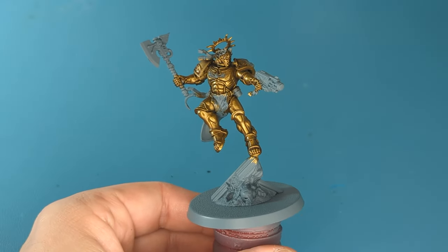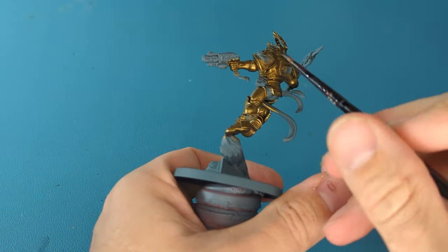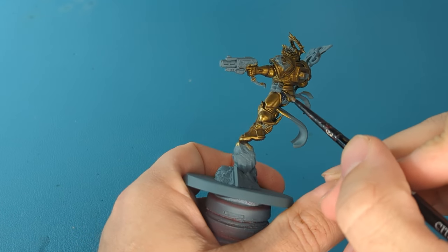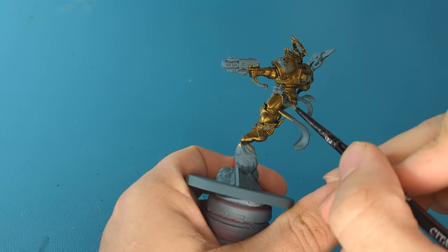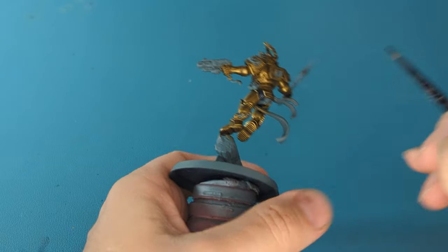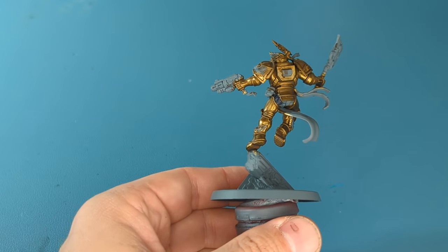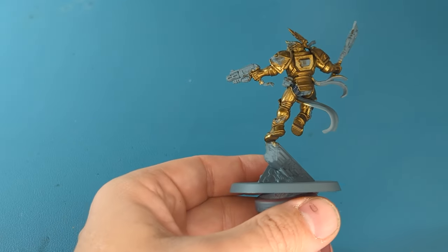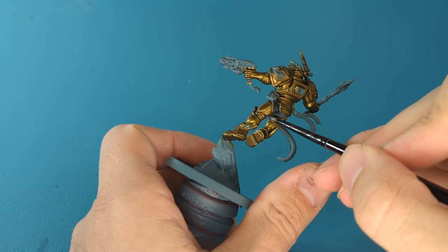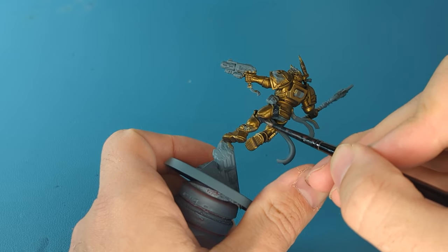Cool, so like I said, all this is going to be is for most of the, I personally consider the softer areas. In my head, I presume that, you know, these bits in between all the armor joints are softer, aren't they really? Because, you know, it's for the movement and stuff. So what we're going to do, without rambling on too much, is just go between all the armor joints. So you've got obviously the bit under his bum, you've got in between the knees. We're going to do the tabard in between his legs.